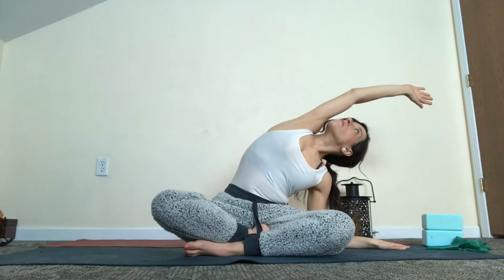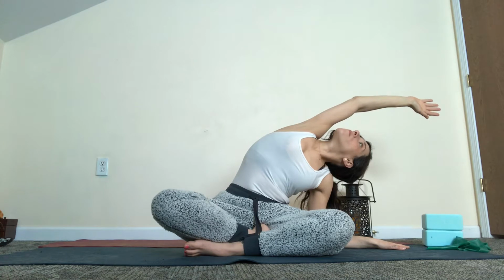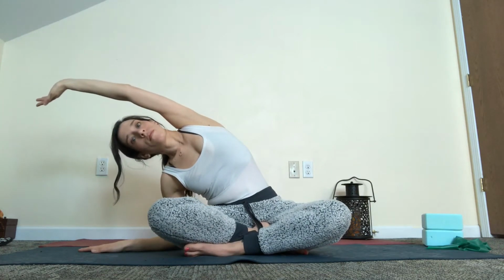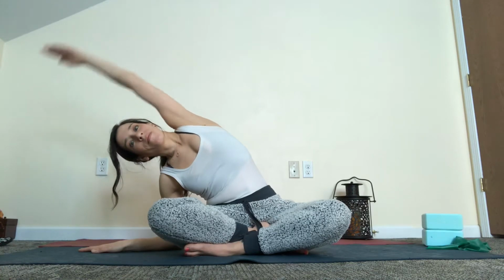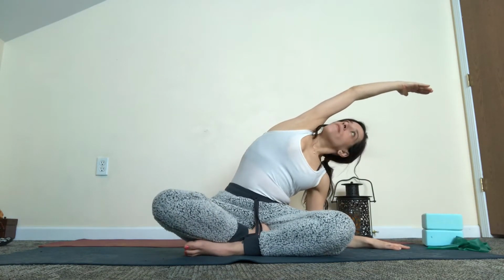Now let us do some side stretches. The elbow on the floor should be kept at a 90-degree angle. Heart to the sky, fingers stretched. Look up if you can. And now the other side. Do it again on each side if it feels good for you.